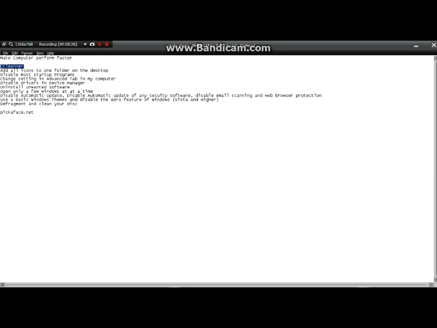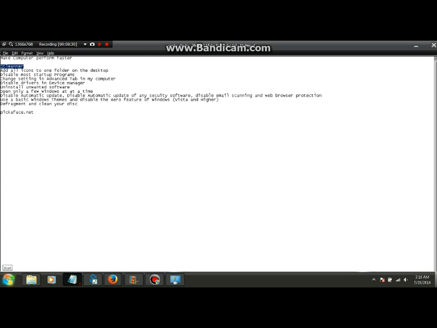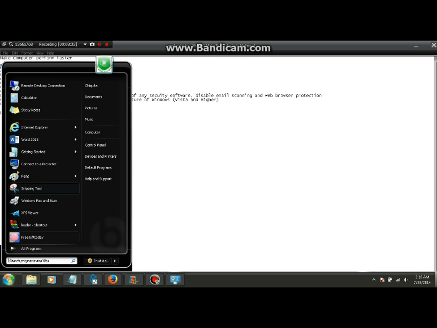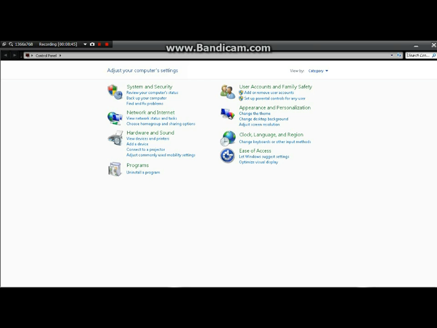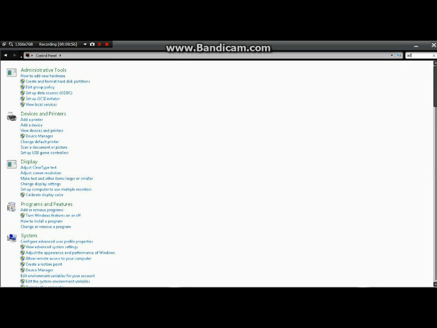The next part I'm going to show you is how to disable drivers in Device Manager. Now I'm doing this the long way. There's a short way to get into Device Manager, but I'm going to show you this way. Press start, left click control panel. People using Windows XP can follow the same instruction. I don't see my administrative options here, so what I'm going to do is type it in the search. Administrative tools, system, Device Manager is right here.